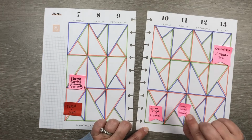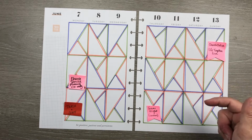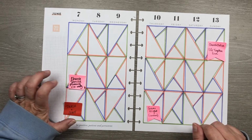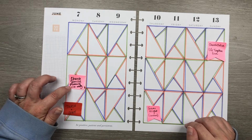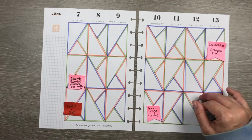However, I know this one's not happening that week, so I can take this off and move it to next week. This, I don't know if this is happening or not. Might be. I guess I'll leave it on there since I don't really know. And the rest of these should be happening. So now I'm going to get to work.